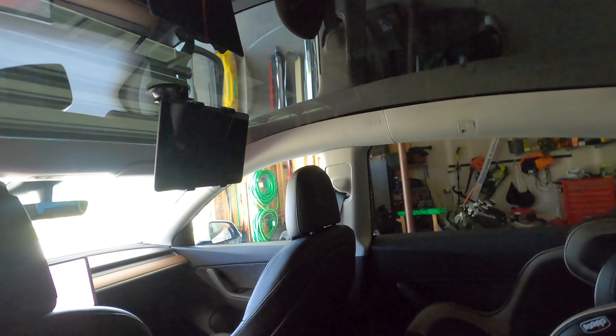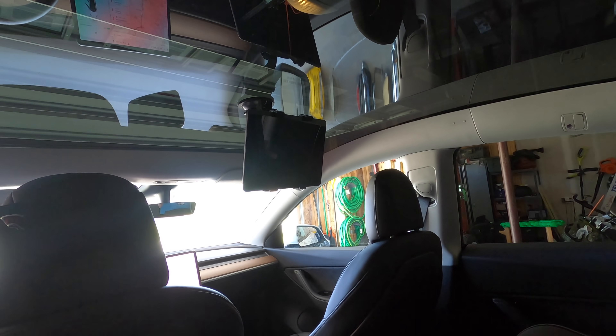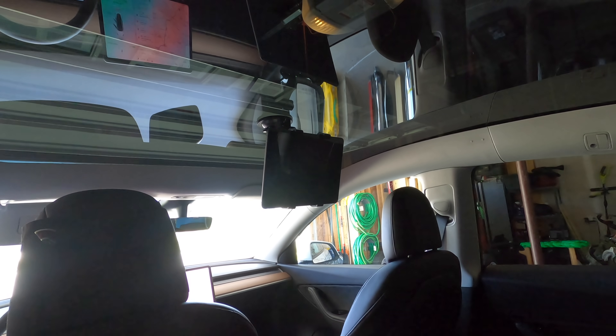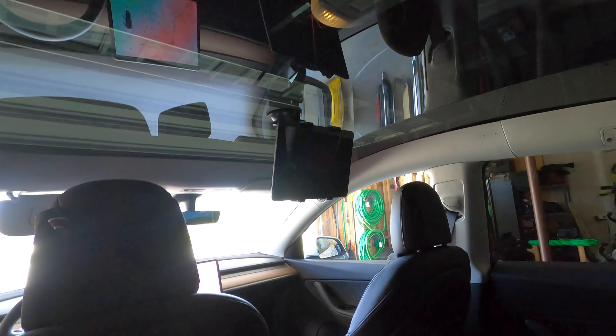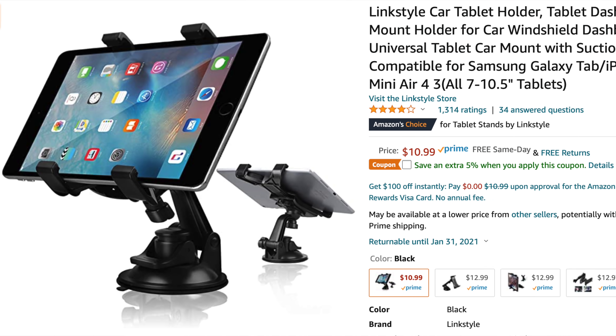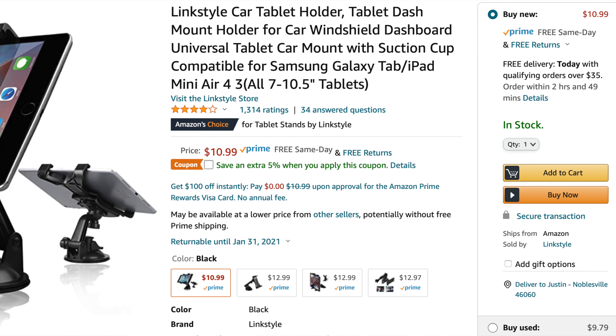With all these road trips we've done, we've figured out a ton of things that are wasteful and some that are must-haves. Many of you who've watched our road trip videos have seen an iPad holder sitting right up here, and that thing has come in absolutely clutch. We have two young boys, so sticking the iPad up here close to our head level is perfect. They both get a great view, and mom and dad can control it without reaching back too far. It attaches via suction cup straight to the glass on top and works phenomenally. Highly recommend this if you have young children.